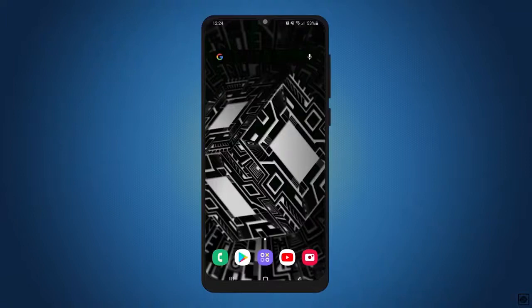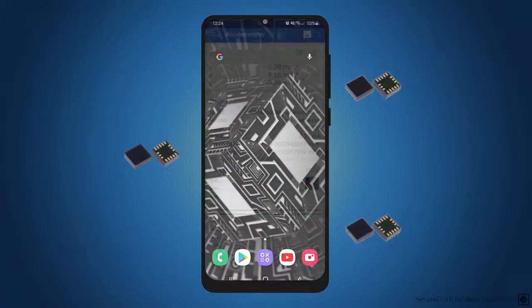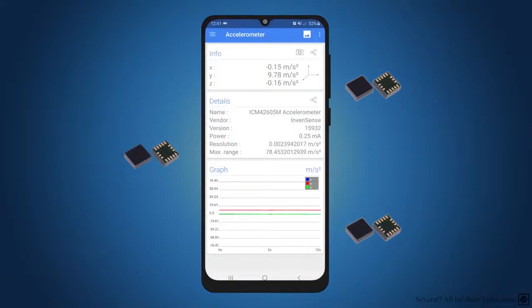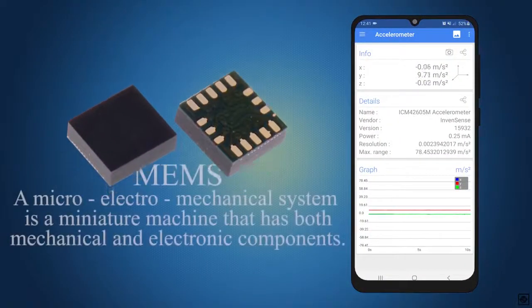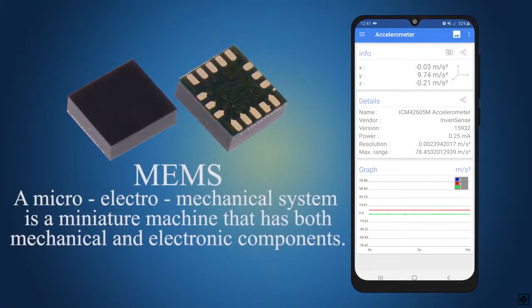Smartphones and other mobile technology identify their orientation through the use of several sensors, one of which is an accelerometer. It is a small device made up of axis-based motion sensing. An accelerometer is an electromechanical or MEMS device used to measure the direction of acceleration forces.